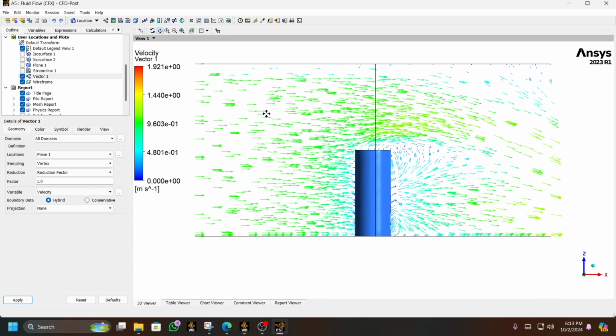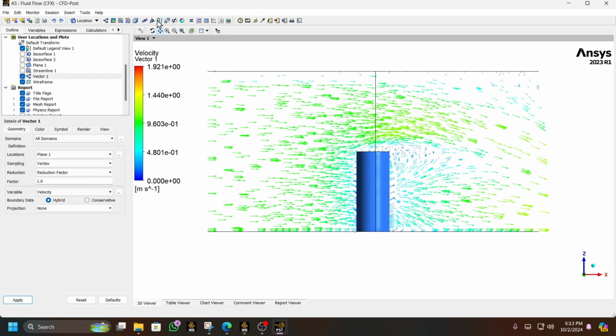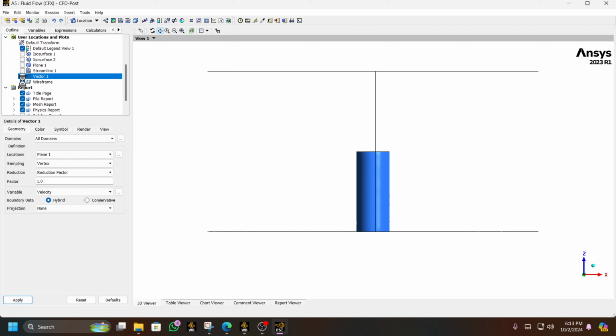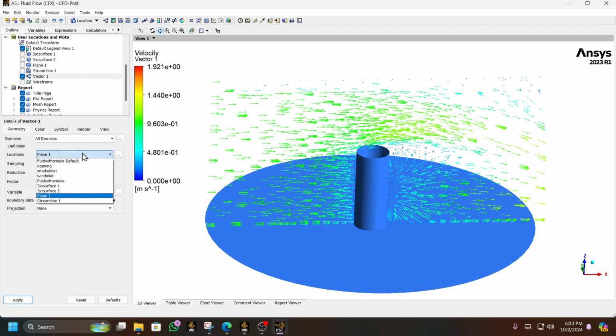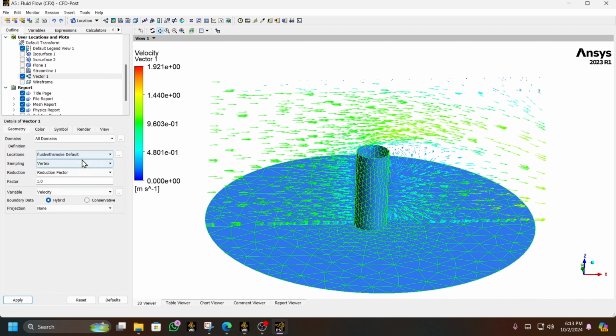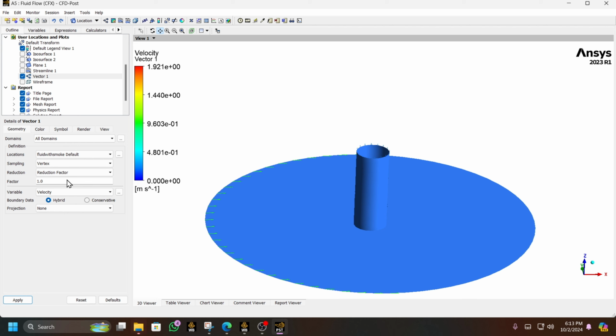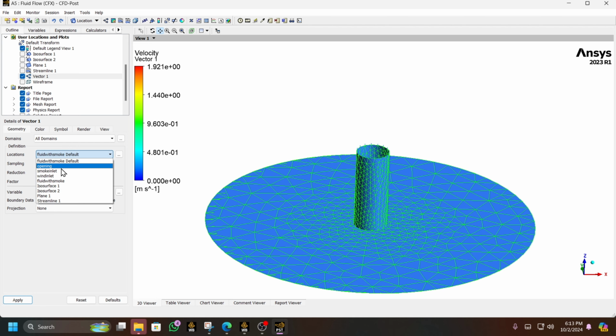Let me come to the vector plot again, and I can see the 3D plot of the vector. I just have to change the domain.